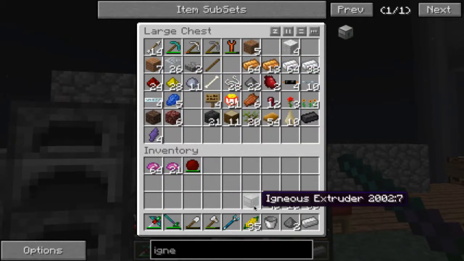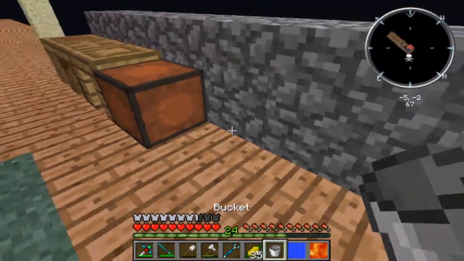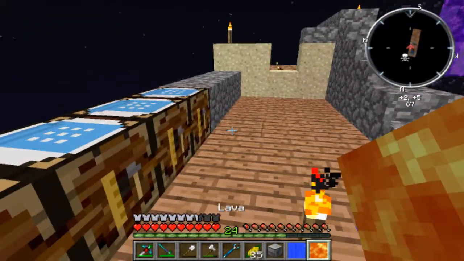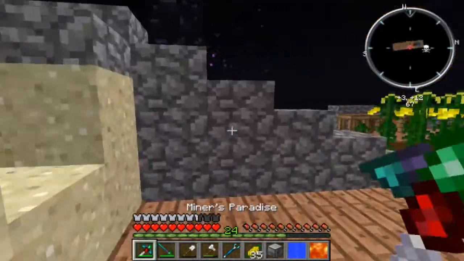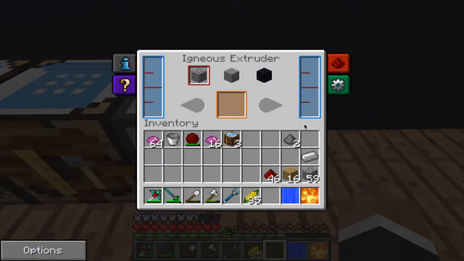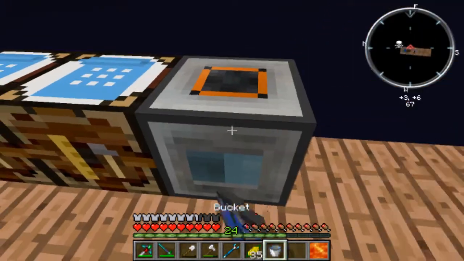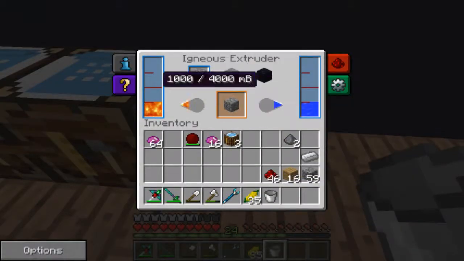And we need a bucket, and let's go ahead and make some water. And some lava. There. Okay, so we're gonna want to place this sucker down. Let's clear some room over here, I guess. Man, this place does not look very pretty, does it? No, but someday we'll make a huge castle or something like that. Alright, so let's put you down. And put that in. Then put that in. And it should be making cobble, okay.